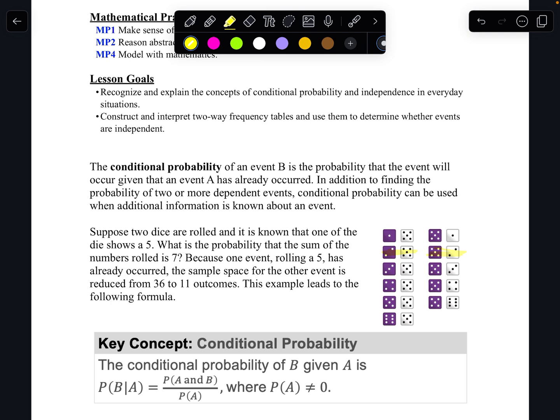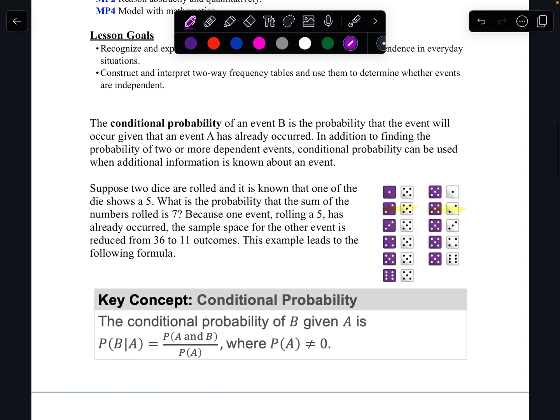Now, to me, I think it's easier just to do it with common sense, but there is a formula based on what we did yesterday. Yesterday we found out the probability of A and B is the probability of A times the probability of B given A. So in other words, to find the probability of B given A, I take the probability of A and B, and I'm going to divide it by the probability of A. So I want to find the probability of both of them divided by the probability that the first occurred.